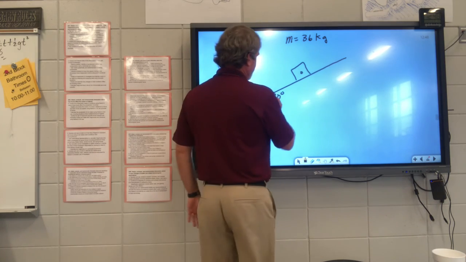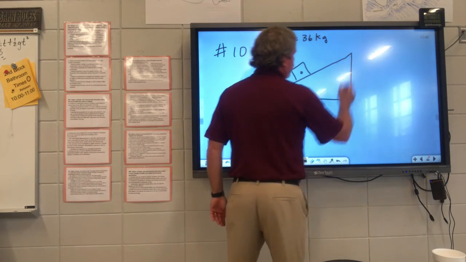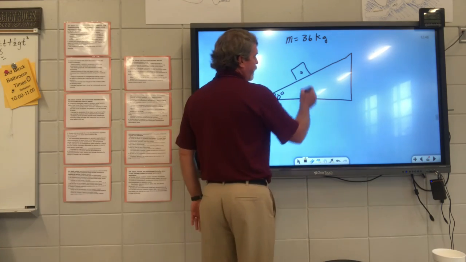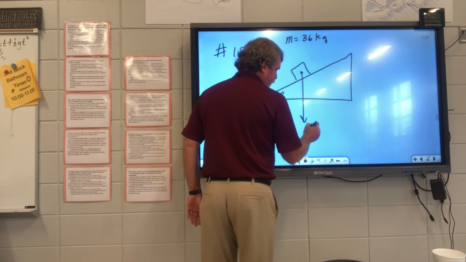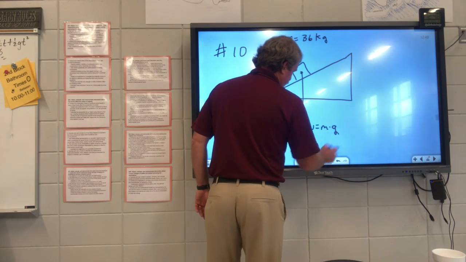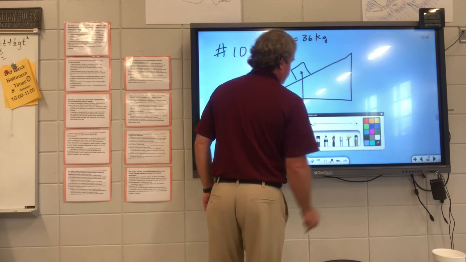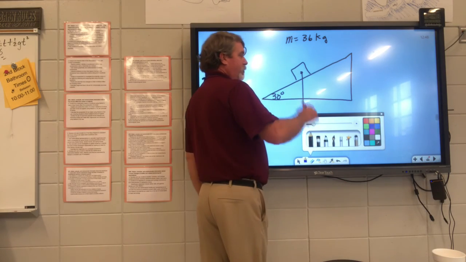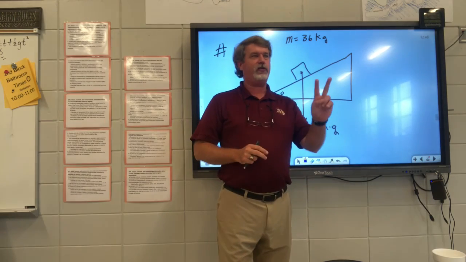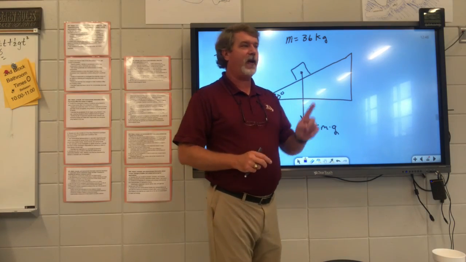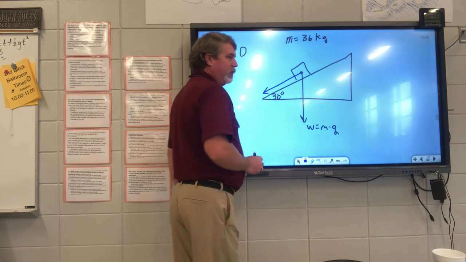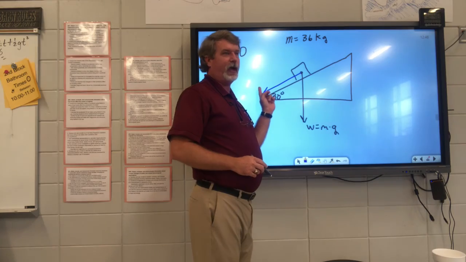So, if this is on an incline, there's a force that we can't get away from. That is gravity, or the weight of the object, and it goes straight down. Weight. And we know the weight equals mass times gravity, okay? When you're on an incline, gravity does two things. Some of gravity pulls it down. If there were no gravity, the box would not slide down the ramp.